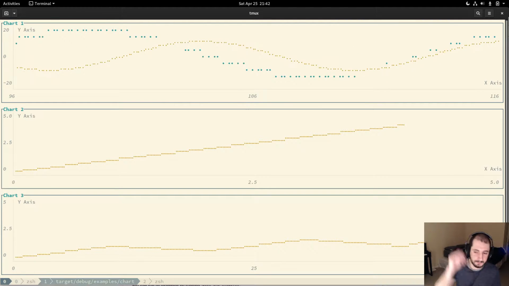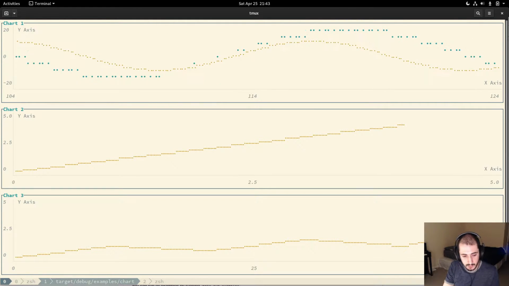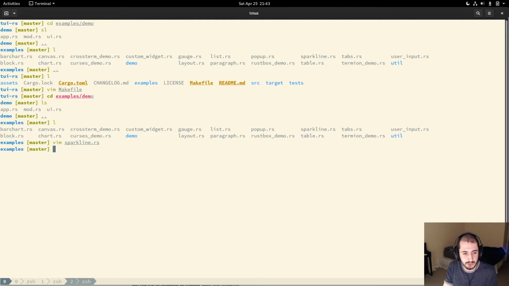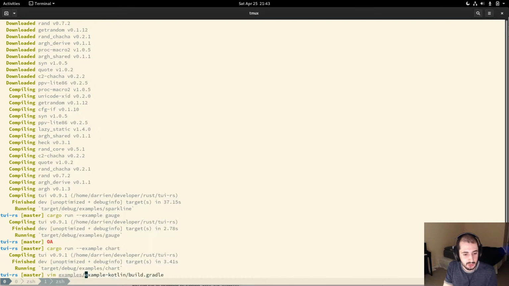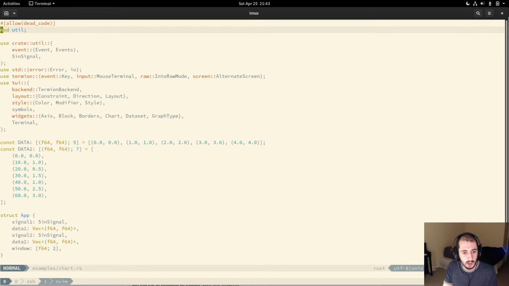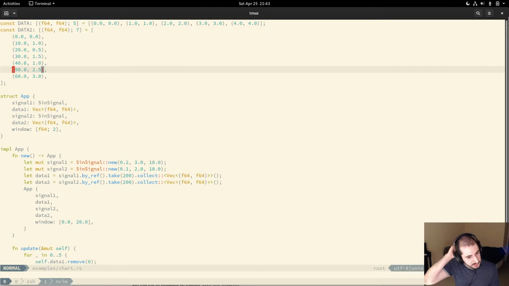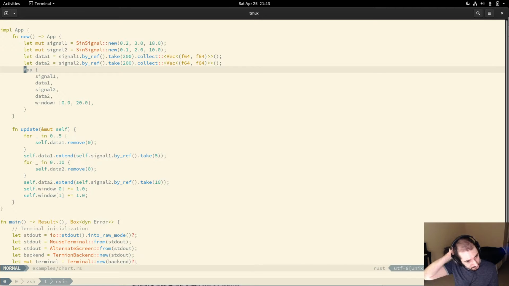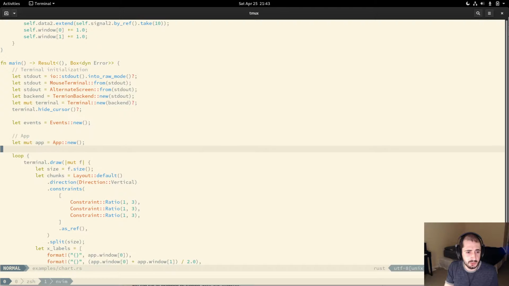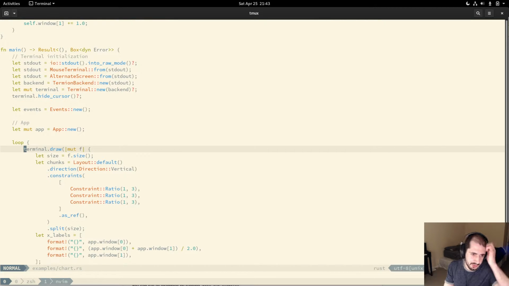All right. So let us quit on out. As cool as it looks, it serves no purpose. So this is going to be examples, and it's going to be chart. All right, it takes a bunch of data. We're just going to initialize basically a stock one of these.